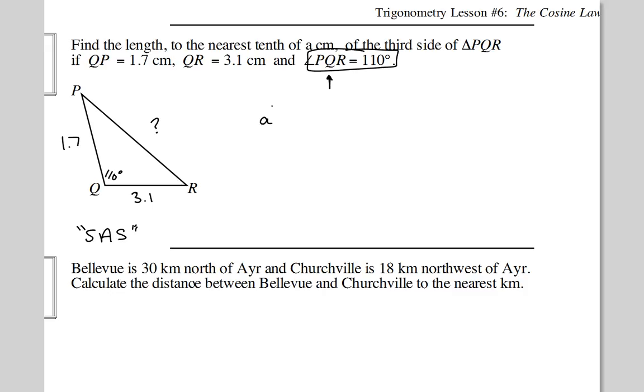Okay, so A squared equals 1.7 squared plus 3.1 squared minus, that's what my formula sheet says, minus 2 times 1.7 and 3.1, times the cosine of the angle squished between them, 110. Cosine 110. Pump that into the calculator, all in one line. That's what's so nice about this. These values will never be negative, so you don't even need brackets on these. And then minus, even if you don't put brackets there, it'll work just fine because order of operations will be just fine right here.